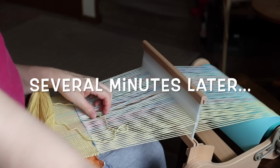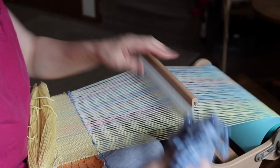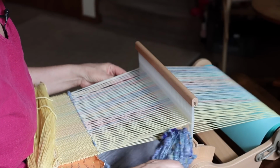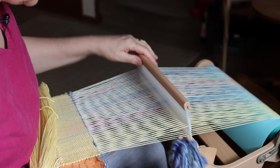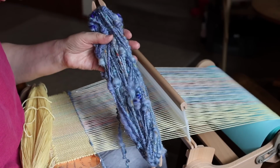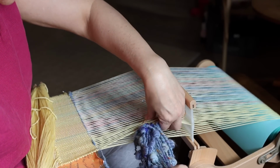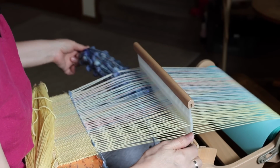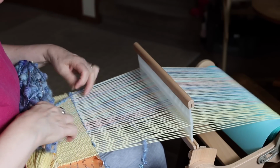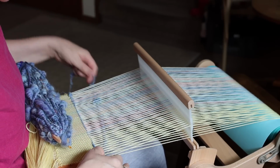Where was I here? This is way too thick. So I put too much yarn on here for the shed. Try it again. Let's see if we can get it through there. I just didn't want to cut the yarn because it's, you know, it's art yarn.